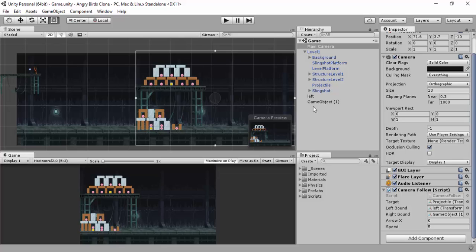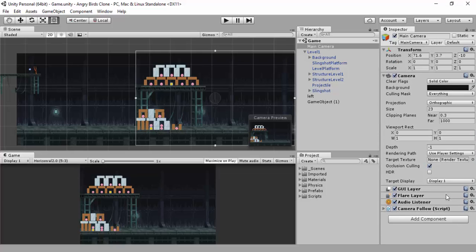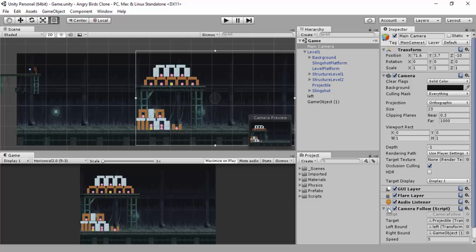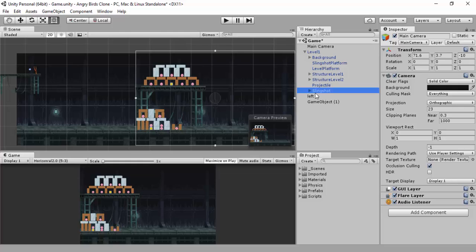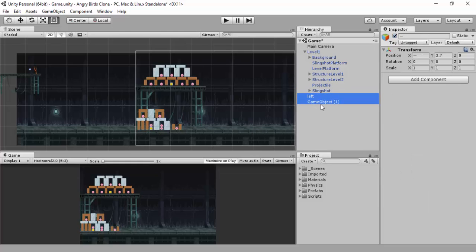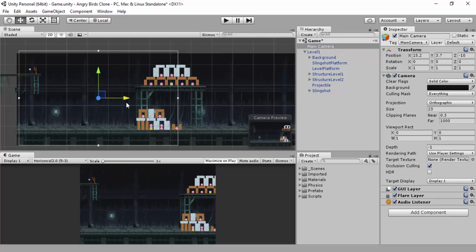And the things you'll see that are different are the fact that I've added it to the camera. So this is important now. I've dragged the script onto the camera. So to be fair, I can set it all up again now. So I'll remove that component. I made a new object left and game object, so get rid of those two. And we'll drag you back to where you want to go, over here somewhere.